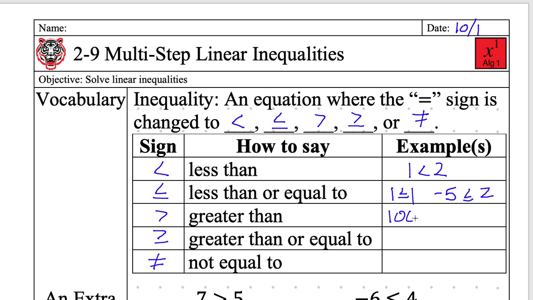Greater than. I can say that 100 is definitely greater than 1. I can say 3,000 is greater than or equal to 2. And I can say 3 is greater than or equal to 3. 3,000 isn't equal to 2, but it is greater than 2, though. So you get both choices. It can be greater than or it can be equal to. And I can say that 2 is definitely not equal to 1, or pi is not equal to e if you assume e is Euler's constant.